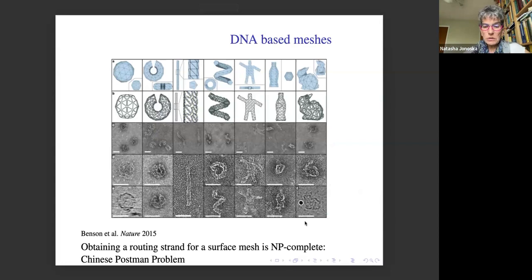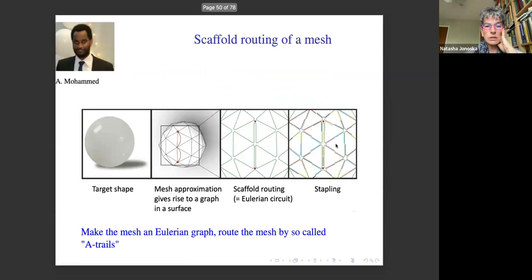So I'm going to point out something that was really relevant in topology and about this design that was done in Karolinska Institute in Sweden, and it appeared in Nature 2015, which is designed with DNA origami of meshes. I mean, if you do any computer graphics, you know this bunny. The mathematical part was done by Malik Mohammed, who ended up in my group as a postdoc.